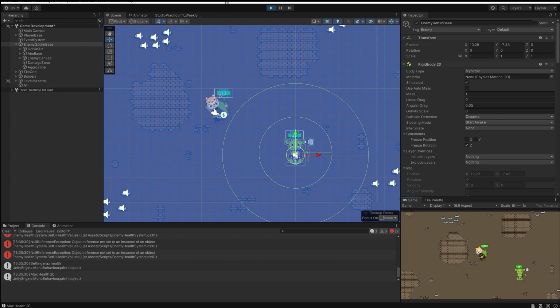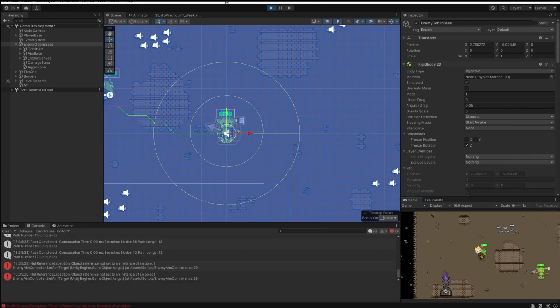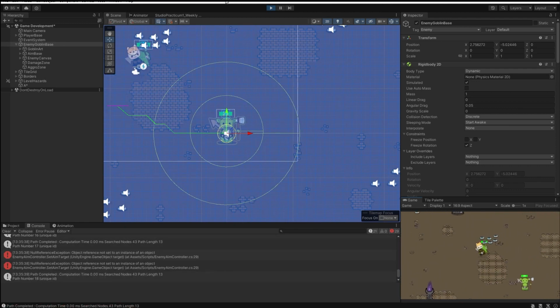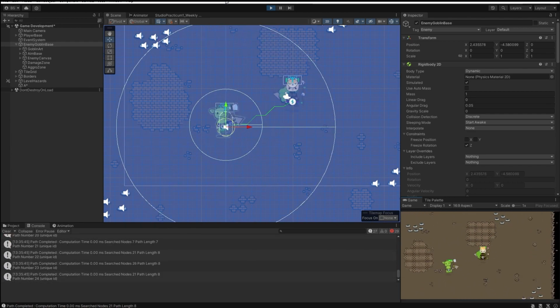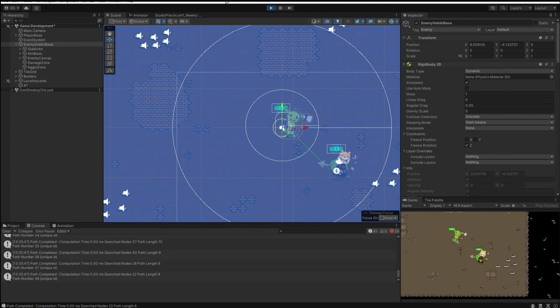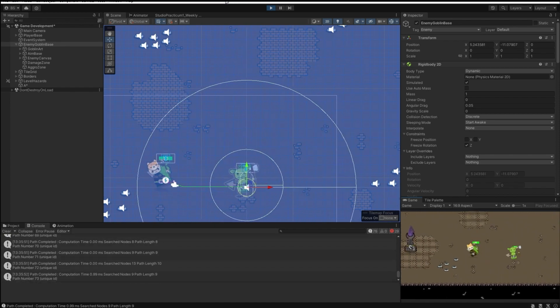However, if I move into the aggro zone, you can see that the aggro area has gotten larger. And if I leave that aggro zone, then the enemy immediately stops chasing us. If I enter back in, there we go. It's now chasing me again. You can see that the weapon is pointed in the right way. It's going to catch me maybe.